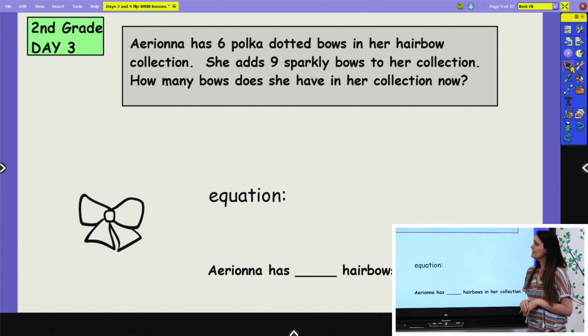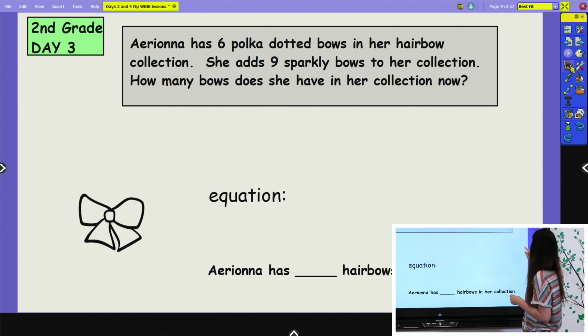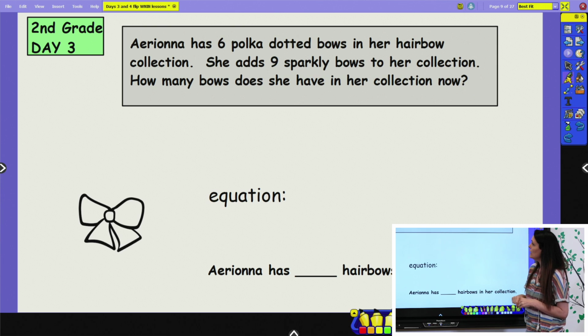So once we understand what the question is asking us and what we need to do, we can write an equation and we can even create a model or a picture to help us figure out that answer. So I am going to chunk my information piece by piece, so that I don't get overwhelmed, because sometimes by the time you end up reading the whole question, you don't know where to start. So breaking it into chunks makes it easier for us to understand.